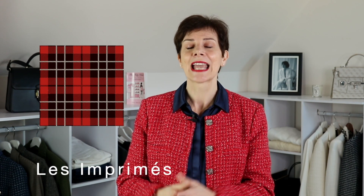Our fourth color trend is multicolored prints, as you can see in this beautiful multicolored tweed jacket from Chanel. I am not too keen on the wide leg trousers in this outfit — they're a bit short and I don't like the kind of tie-dye effect, but it's probably a personal choice. The jacket is absolutely to die for. By just having one item in a multicolored print — such as this jacket, a cardigan, or a knit — you could be on trend while still being classic and elegant. Knits are very big as well for spring and summer.